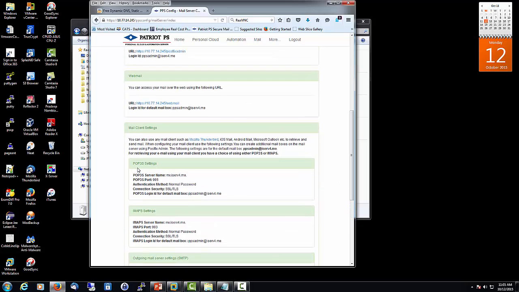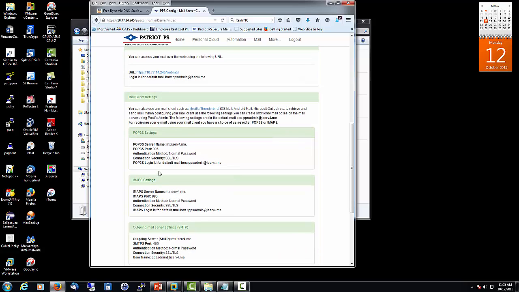If you're using POP3S, what is the server name that you need to use, what is the authentication method, and what ports you need to connect to. Now these ports are the ports used by your Patriot PS Personal Server. You would have to correspondingly create an external port on your router, so whenever a request comes on that port, it gets directed to this particular port on your Patriot PS Personal Server.